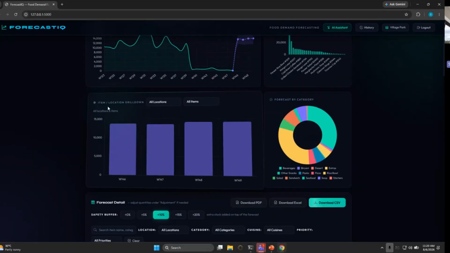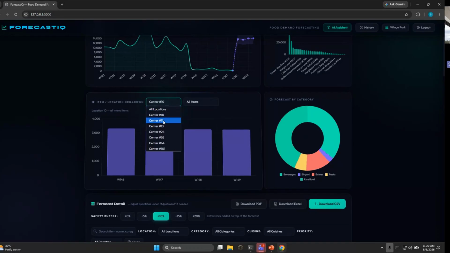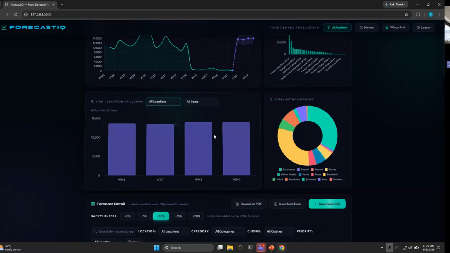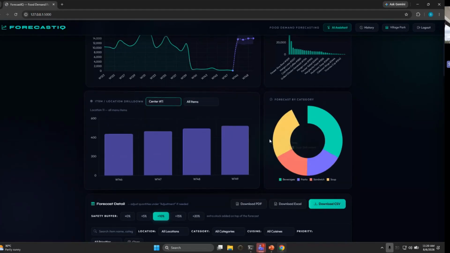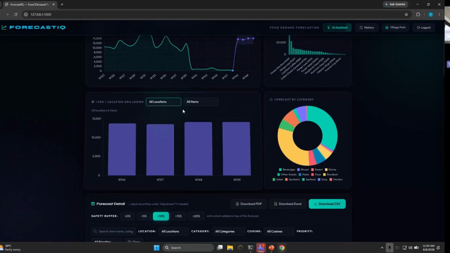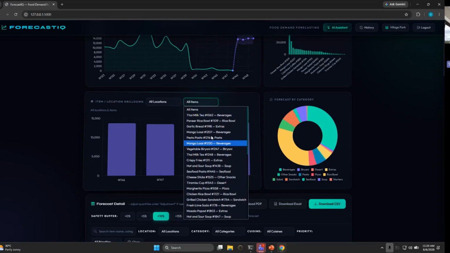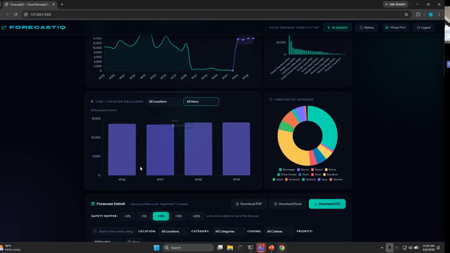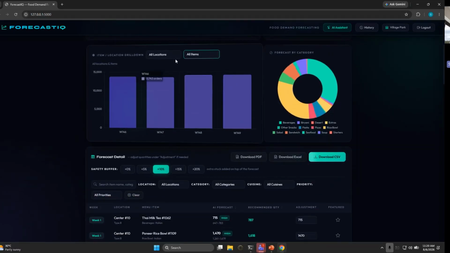Here it has an item and location drill down to show different types of locations and how the categories are shown. These two charts work together. So as you can see here, in all locations, the user is able to see all of the categories of food and all of the items, and is able to filter them by items themselves, like either food or beverages. So that's all for this chart.